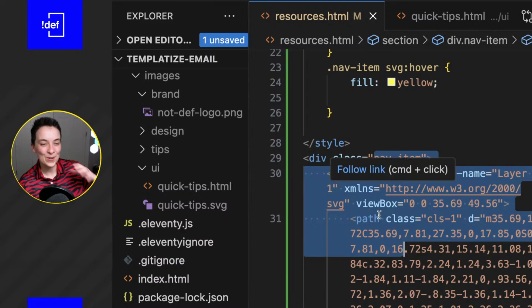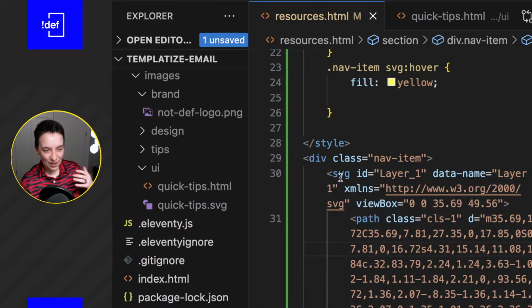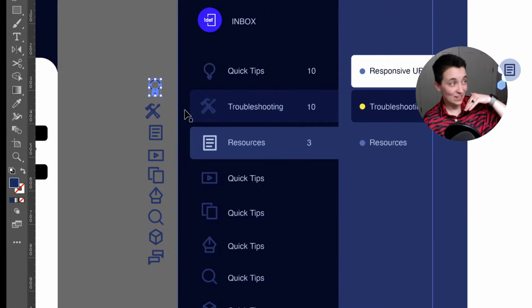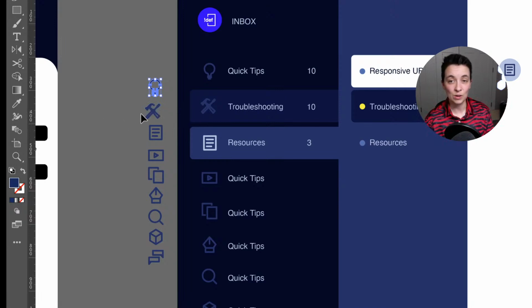But I just wanted to show you how cool this is, that again, when we have a small icon set, we can do a lot of cool things with our icons. So when it's active, when it has a certain class, we can change it. When it's hovering, we can change it without having to go crazy and, you know, export 400 different variants of the same icon. So we don't need to have duplicates in our system. I just think that's so much fun to play with SVGs like that.